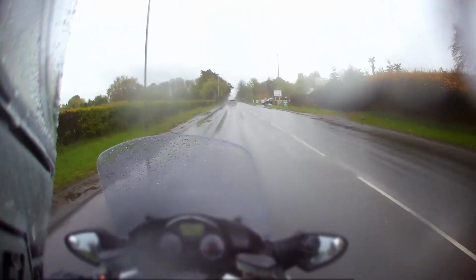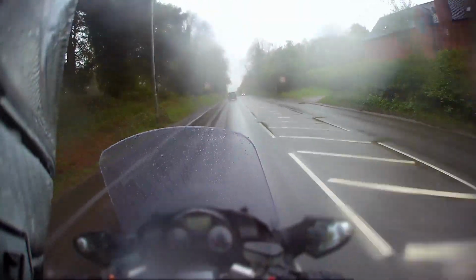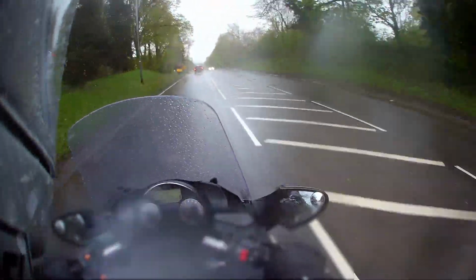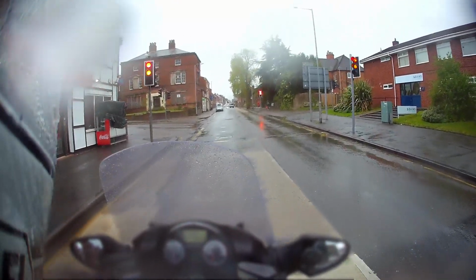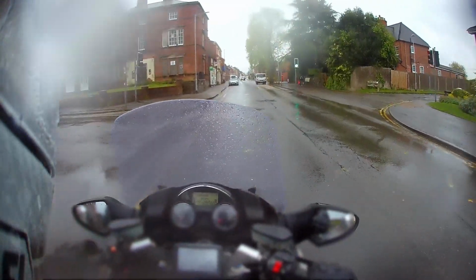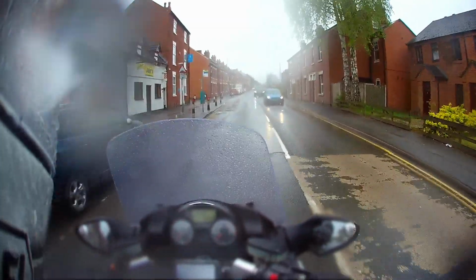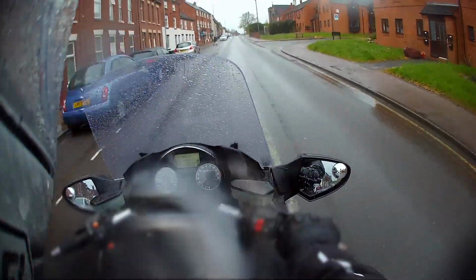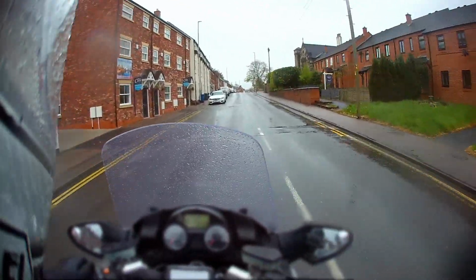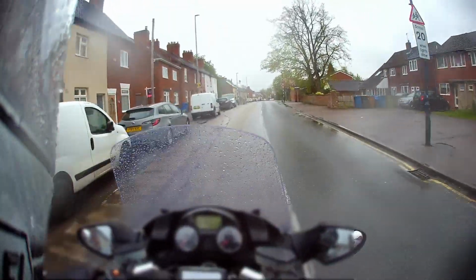Another hour to go. What the hell are you doing? Right. I'm gonna put some tunes on and turn you guys off for a minute. Sat-nav's let me down bad here. One of the problems of the avoid motorway setting is that occasionally it thinks that bypass roads are motorways and it will fire you through a town centre. Welcome to Lichfield.